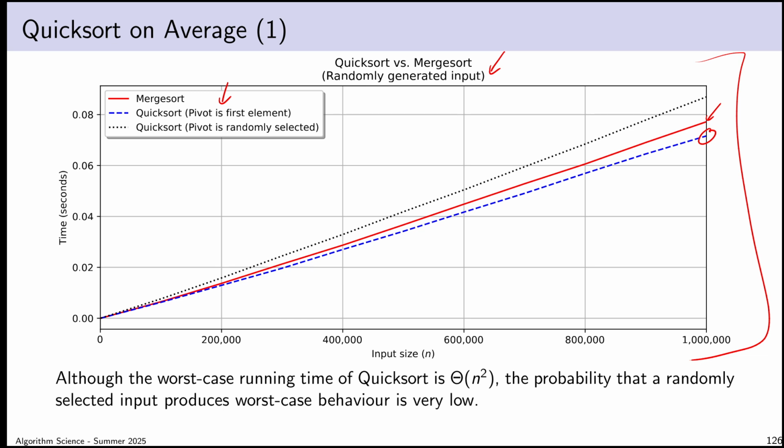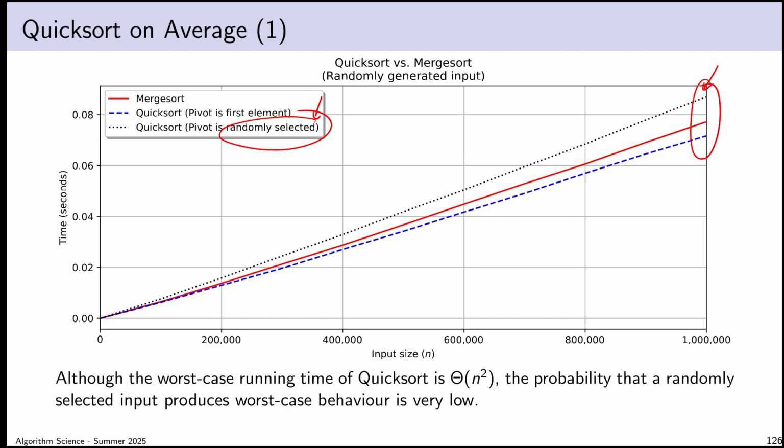I've also tried writing an implementation of the same Quicksort algorithm, but I've changed the pivot selection rule not to choose the first element, but to select a random index using a random number generator and then use that. And actually, rather to my surprise, it came in quite a bit slower than merge sort. I mean, quite a bit in the sense of absolute time, not in an asymptotic sense. And because I know that these two are the same code except for pivot selection, it's sort of clear where that slowdown is coming from.